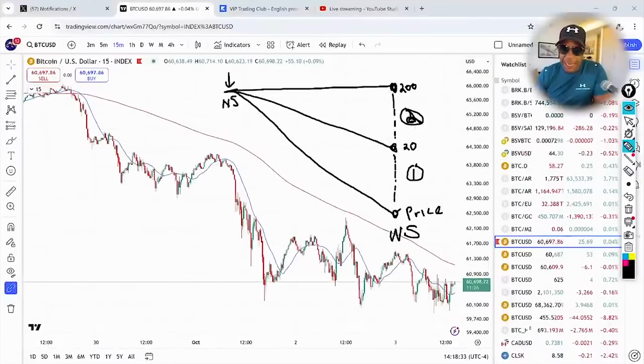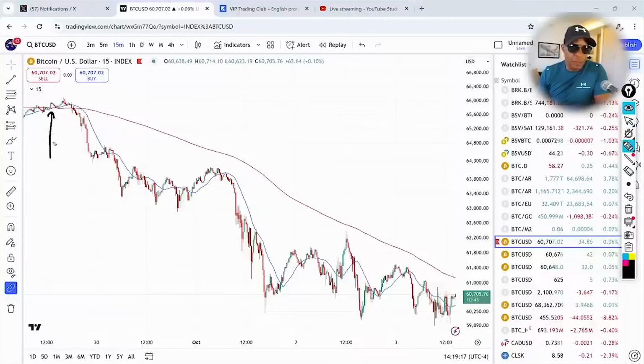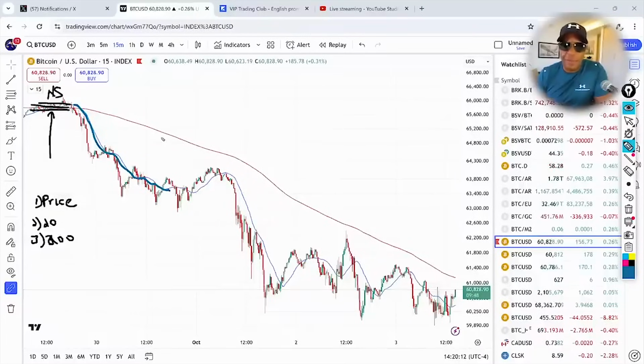Let's get back. If we even take this 15-minute chart, we never trade BTC, so please don't get this twisted. I'm just using the chart as an example. I'm only going to tell you to accumulate BTC, to never trade it. We trade other things for BTC. On the left-hand side of the chart, you see all 3 items. Remember the 3 items: price, 20, and 200. They're all clustered together, all 3 of them. That is the narrow state. What you see is the 20-period moving average begins to leave the 200s, leave the narrow state, and starts to separate itself from the 200 above it. So we have that first layer of space.